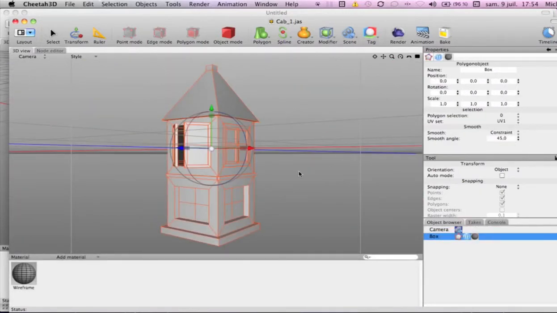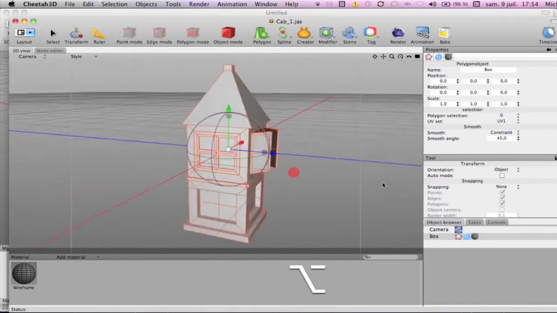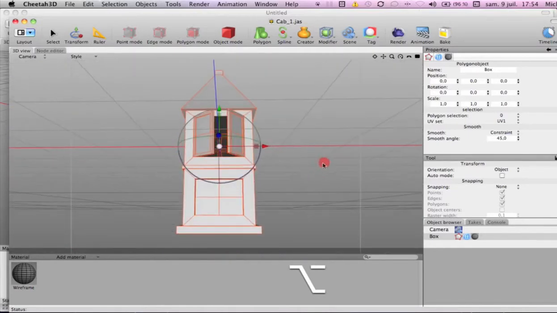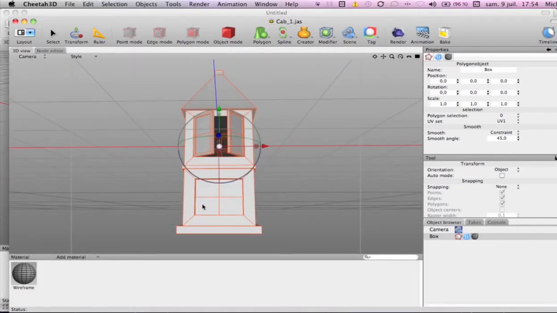I'm gonna try to do it again. You can see that the windows can open. I did not cut the cross. You can see with the scalpel, we can do that with the scalpel. I'm gonna show you that in the next tutorial.